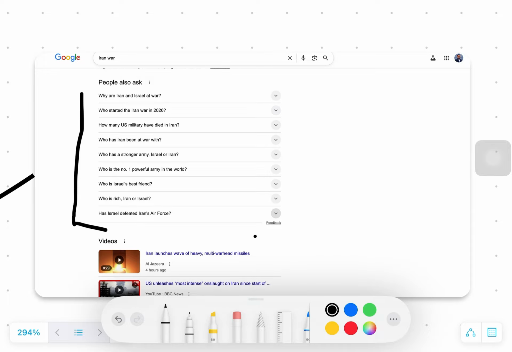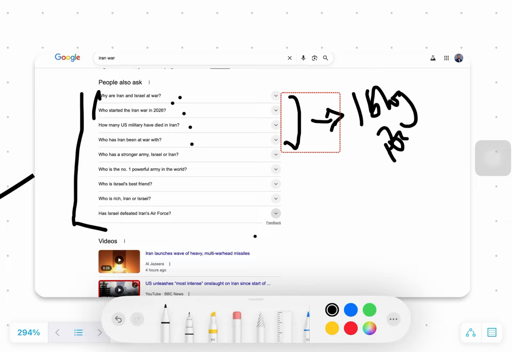Now, what exactly you want to think about here is when looking for keyword, because keyword is what makes your blog post topic. Now, looking at this here, already you can craft out 2 different blog posts from this, right? So 1, 2, 3, 4 can all sum up as one blog post, right? One blog post.